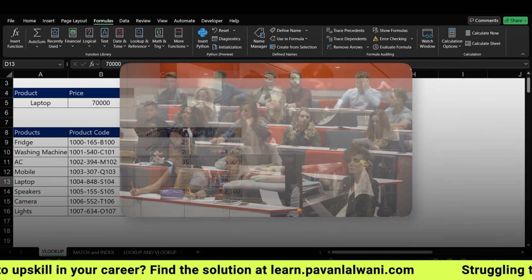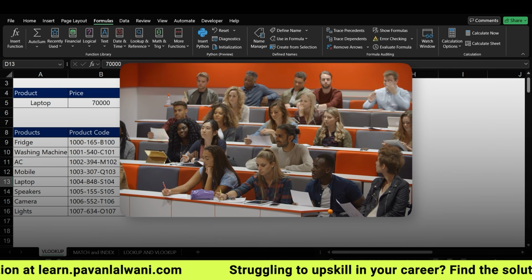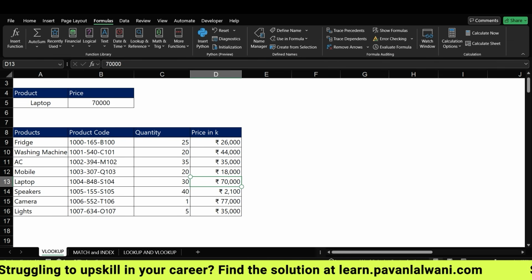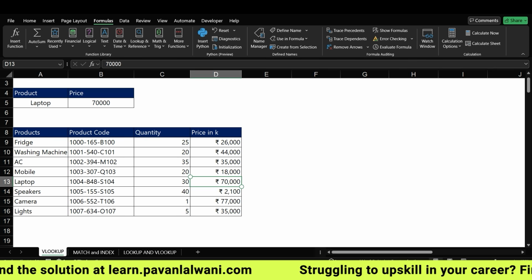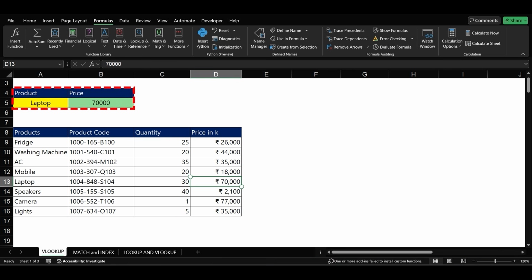Now remember, if you go to some college or some company, people in colleges and companies are known by numbers, ID numbers. They are not known by names unless you are famous. So they ask you what is your ID number. If you're in a company, they have your employee ID number. They put the employee ID number and they get the value. They get the location, they get the salary, they get whatever you want. Same way, if you go to some college, they will ask you what is your college ID number, student ID number. They will take that ID number and based on that, they will give the value.